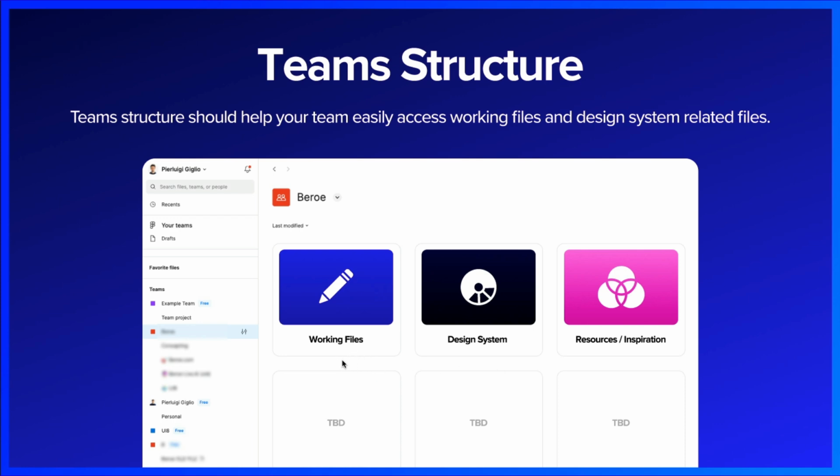On top of that, in some companies, you want to consider having completed and live files that have already been implemented in development. So you might have something like approved and then working files, design systems, resources and inspiration, and so on. And then of course, there's going to be company-specific folders that you might want to consider to add as well. So see this as an inspiration for an initial structure, which can work really well for the majority of companies, especially as you're scaling out.